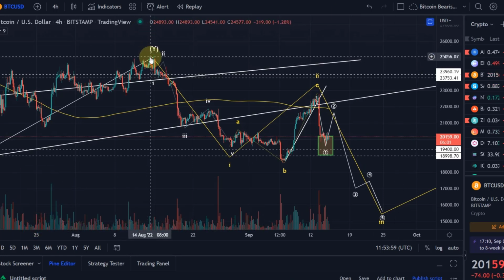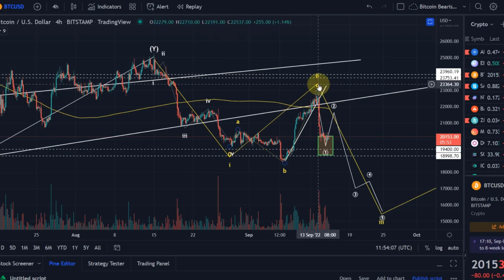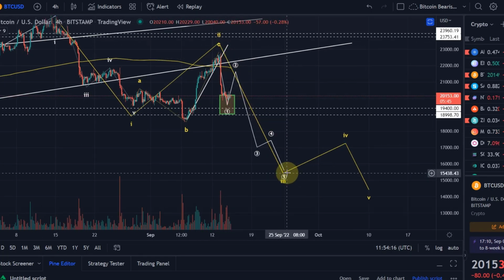Again, still the view that we came down from the 25,200 level in a wave 1. I'm of the view that this was the wave 2 already, that we had an A, B, C, the yellow wave 2, and that we are now in this third wave, which could very well take us into the region of 15,000 to 16,900, this wave 3.